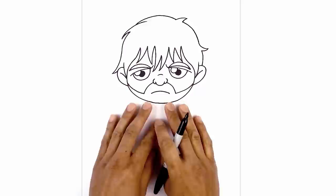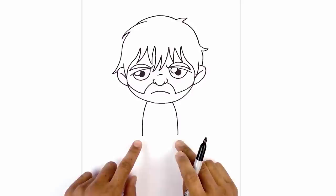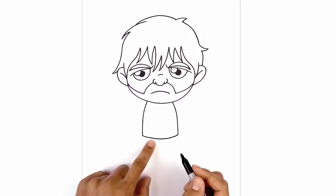Now that we've got the head, let's work our way down the body. I'm going to start on either side of the chin and curve out the side of the body down towards the hip. Starting on the left, curve out and then down. Go to the right side and curve out in the opposite direction, down towards the same height. Let's connect these two points with a curve coming down in the middle and then back up. We're going to duplicate that curve right up above — this is for the top edge of the belt.